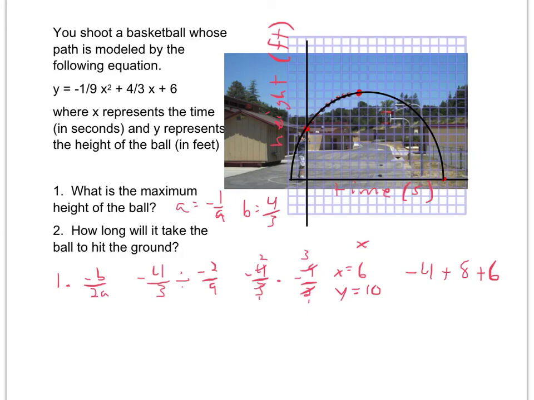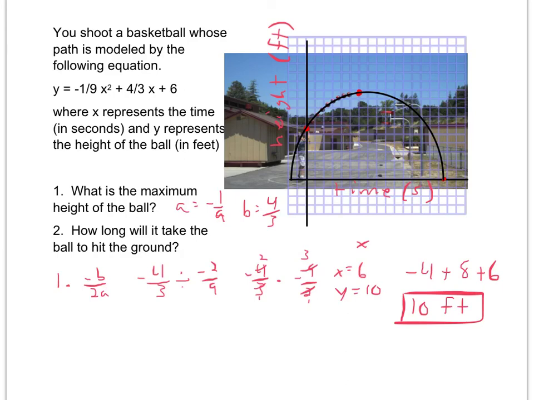Remember, this is asking me for the maximum height of the ball. Since I want the maximum height of the ball, that's this side, that's why it's important to label it. That's the y value of my vertex. So that's right here. The answer is 10 feet. If I was actually playing basketball in a regulation 10-foot hoop, that would be kind of a line drive shot, or else it's not going to go in, because the rim is 10 feet tall. So it's probably not a very good trajectory in this case to be able to make the shot.